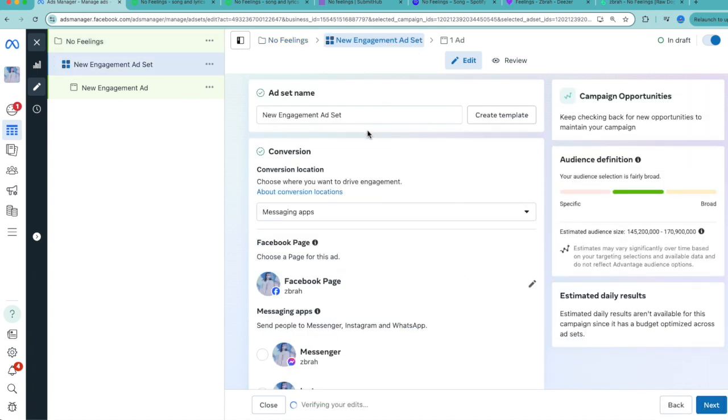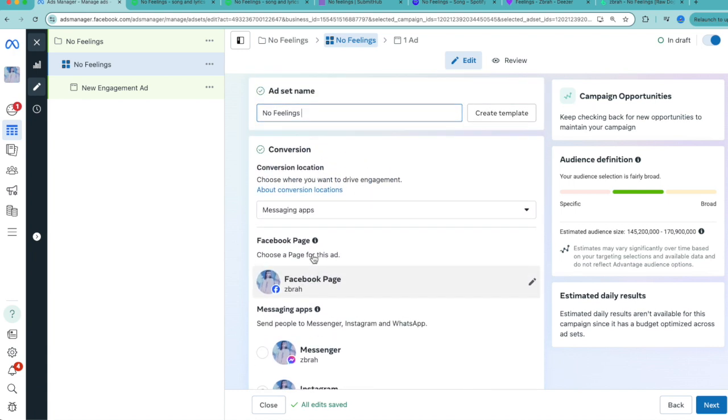Again, we're on the top of ad set name. Name your campaign. Name your ad set. I'm just going to do No Feelings right now. I'm going to maybe modify this because I don't know exactly what ad I'm going to use yet. I usually like, sometimes I put what the visual is or what I target, so I know whether it's dance music, EDM, hip hop, whatever. Sometimes I do that, or what type of visual it is, so I know what the ad is, so I don't have to double check.